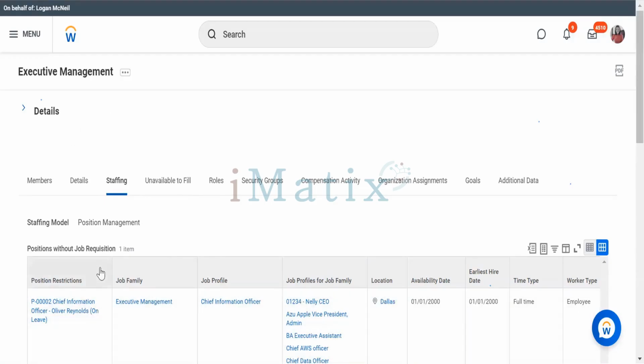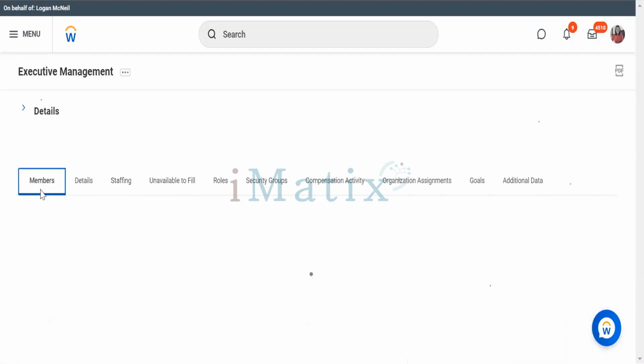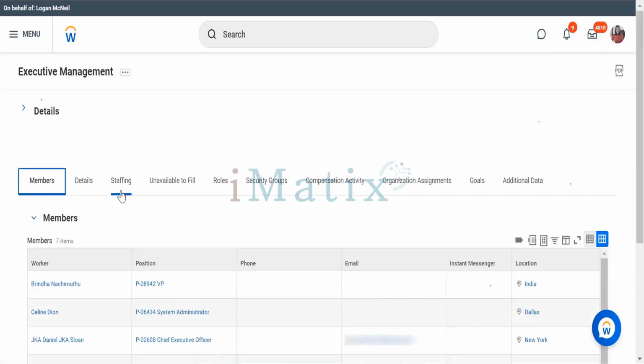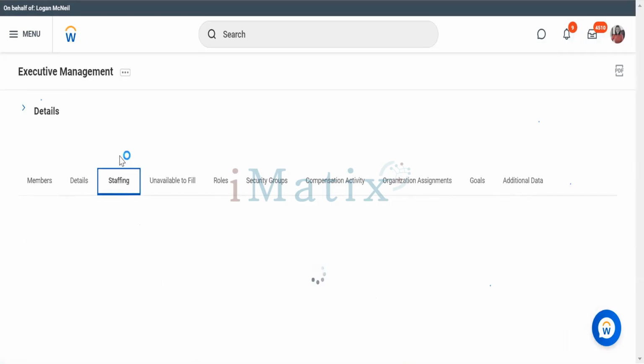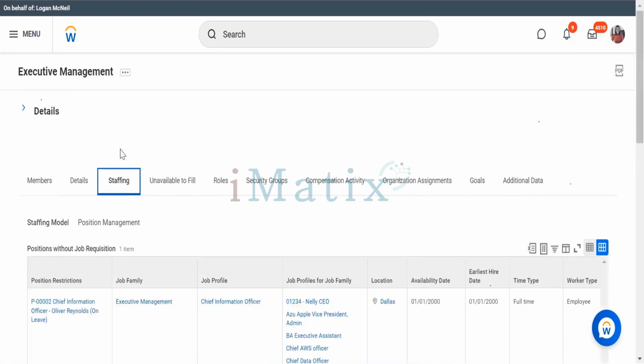Staffing will show you members who will be part of this members list in future. A candidate who is getting hired in the system, who applied for a job and whose interview is in progress, with all the recruiting activities and progress on that position, that person will be shown under staffing.